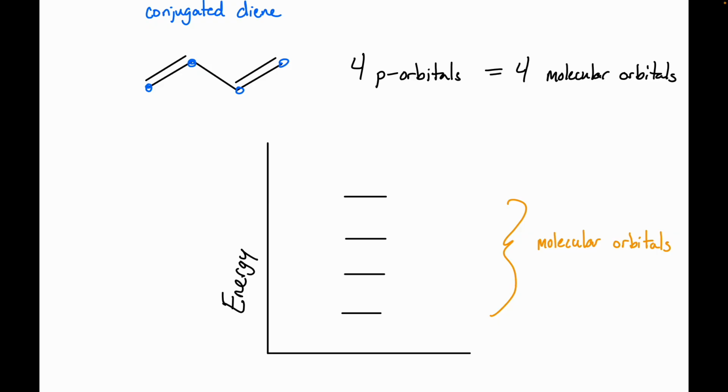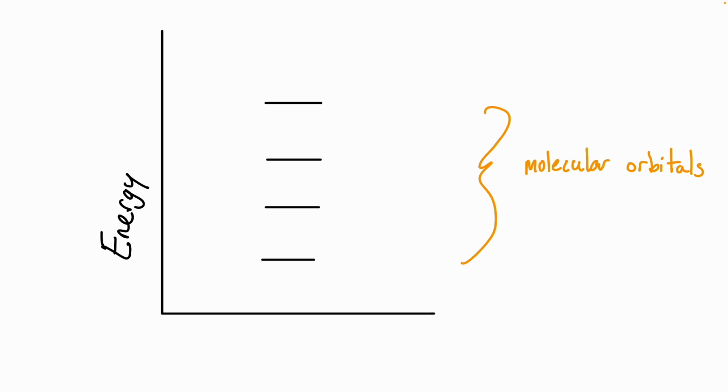And we learned how to fill in these energy diagrams with electrons back in general chemistry, and we're going to follow the same rules that we did then. All right, we have four delocalized electrons, right? 2 pi bonds of delocalized electrons. So we're going to fill in our diagram here with 4 electrons. We always start at the lowest energy level and work our way up. And remember, we can fit 2 electrons in an orbital, but they have to have differing spins, right? 1 spin up, 1 spin down. So if we're going to fill in this diagram with 4 electrons here, we're going to fill in those lowest 2 molecular orbitals.